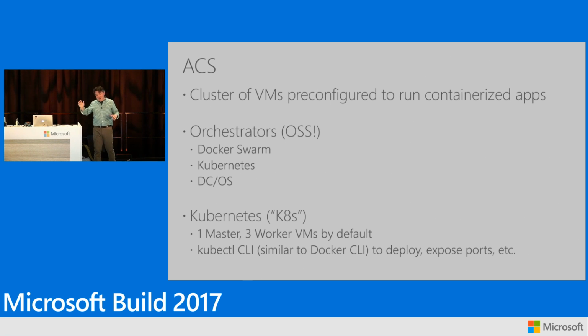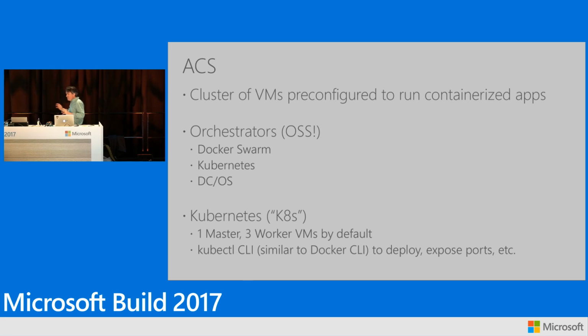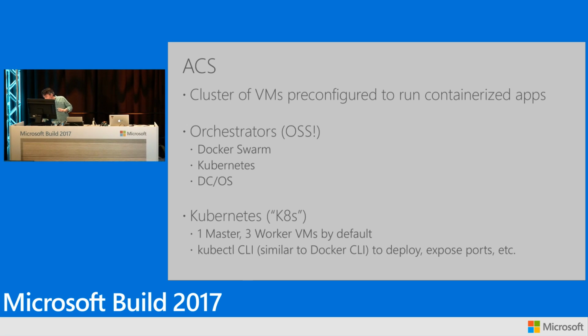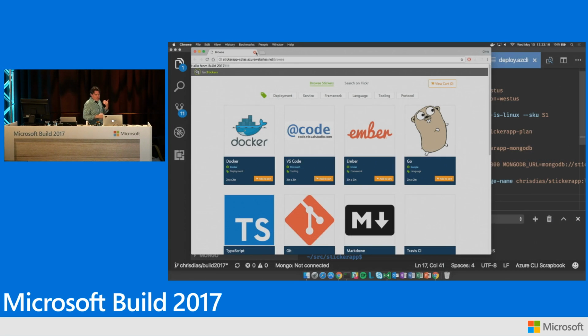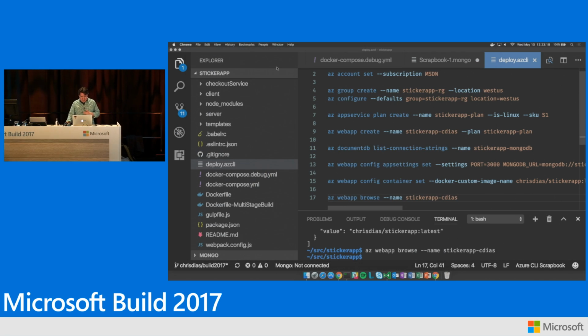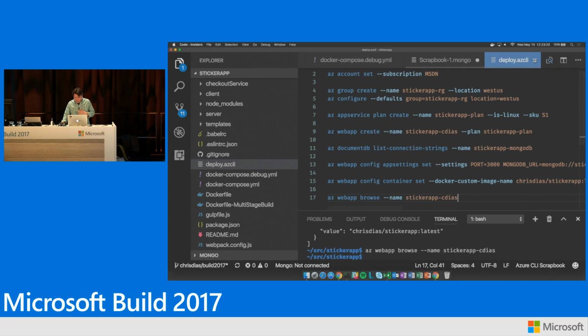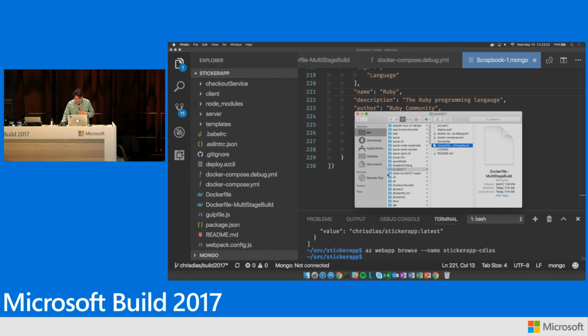So I figure it's like 1.5 at that point. So that's basically it in a nutshell. So what we're going to do is run our app up in Azure App Service, this exact same app. I've got another file over here called ACS, and let me bring it back over here into VS Code.